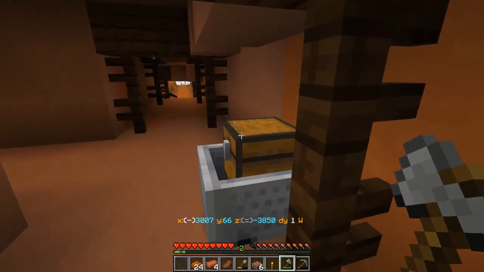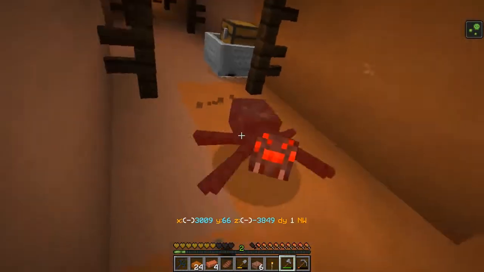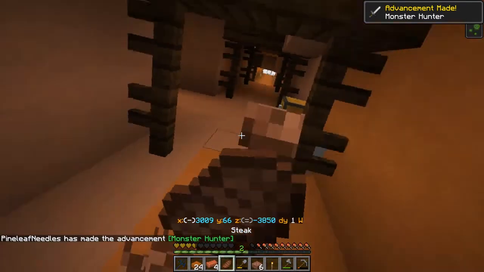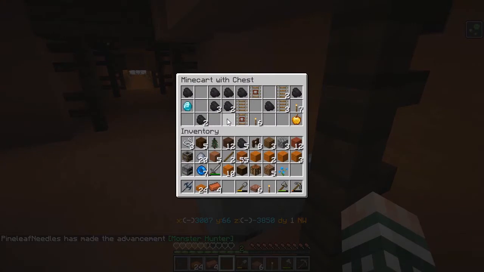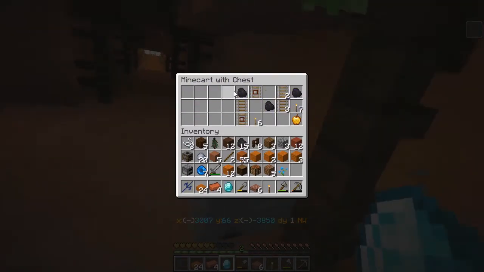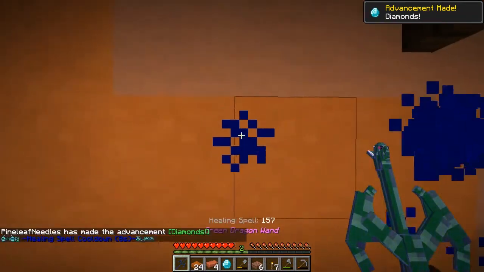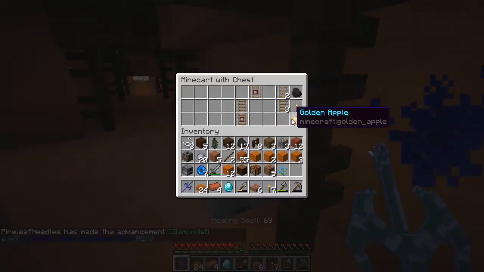Ooh, well, there are spiders down that way. All right, there's a string right there. All right, good. I better take that. Oh, yeah, I've got this healing spell, which would be very nice right now. Oh, I'm back to full, all right?